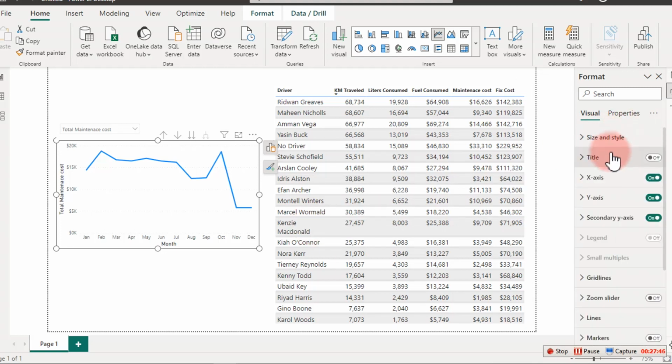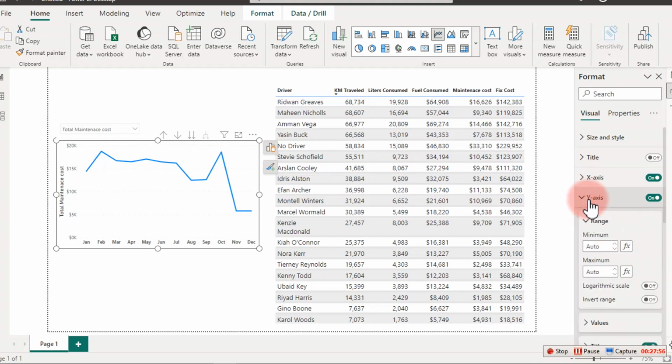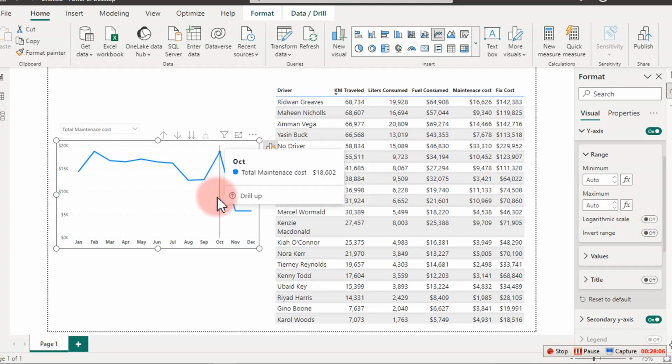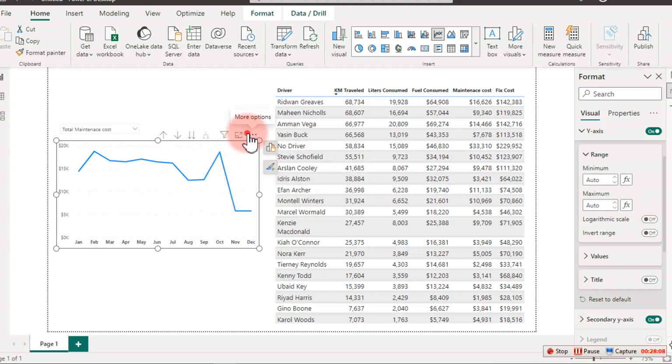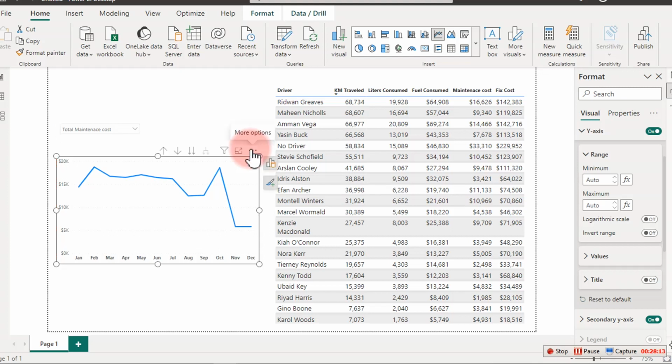So we come down to our x-axis here. You know the x-axis, right? We want to take off the title, and we click on bold right here to bold it. So we close it. The x-axis, we want to take off the title as well. No title for it. That is all. You don't need to do anything else. So now we have achieved this. I can just move it down a little bit. So let's just use this for now.